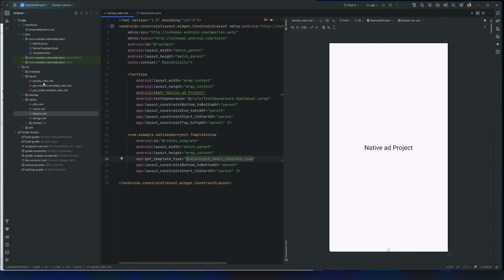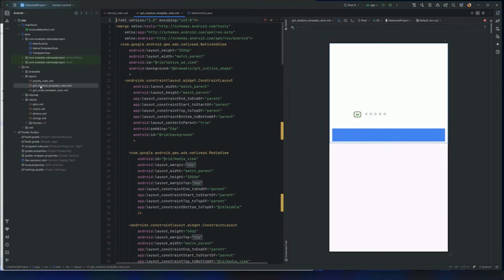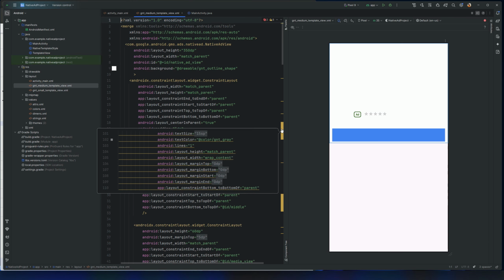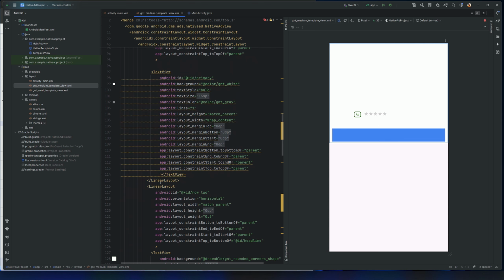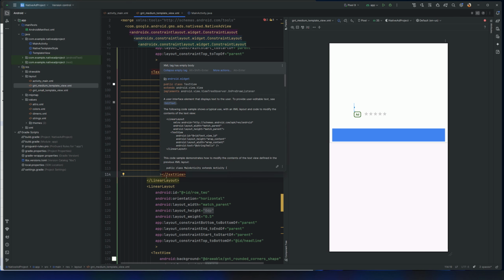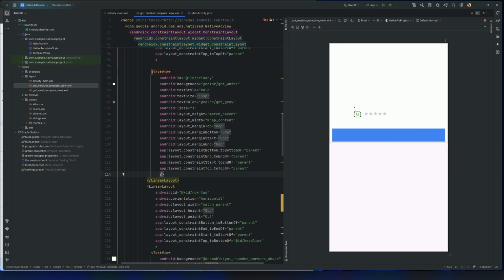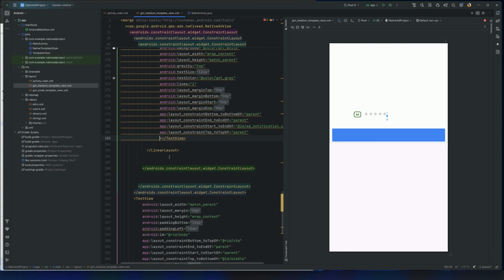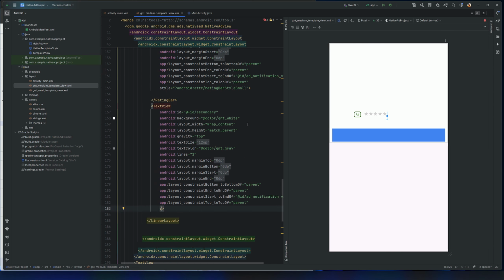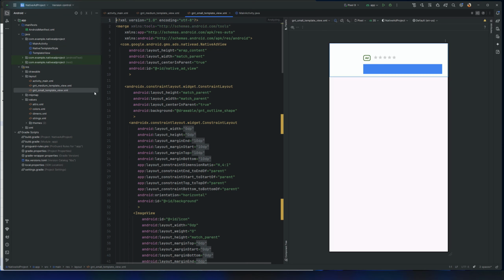If you need to use a medium one, you can change it here, but for now I just keep it like this. I go to the template, I open the medium template. As you can see, we have some highlight here in yellow. To fix it, I go down and I'm changing this closing tag type. I just type slash here and it's gonna be fixed. I do the same for the small one.